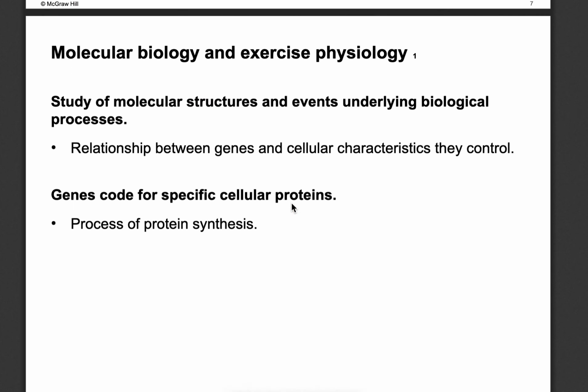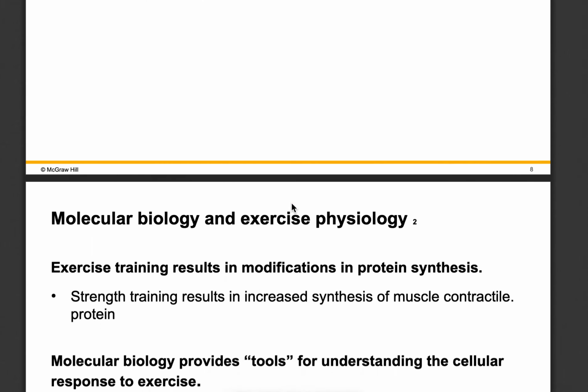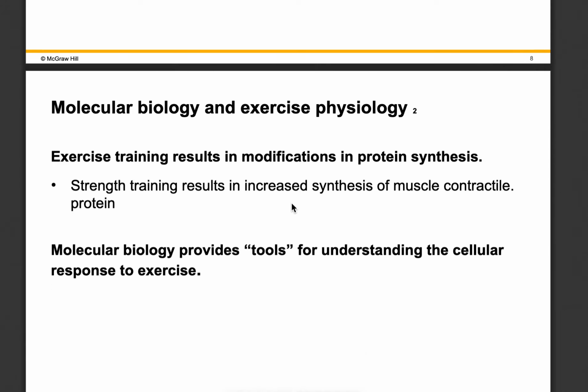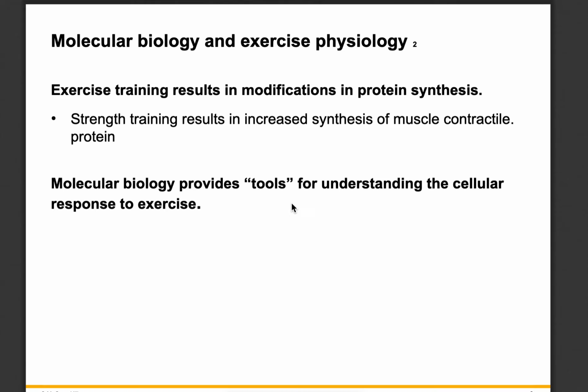When you're looking at this, there's lots of studies where people are looking at genes and the microbiology and protein synthesis that has to do with exercise physiology. It's all really connected in the science realm of this. What we look at with exercise physiology is, how does this biochemistry affect us at the macro level when it comes to muscular strength, protein synthesis, and contractile protein? So what's going on at these small levels that we can then extrapolate into these larger levels, so that we can make things better, so we can make someone faster or stronger.